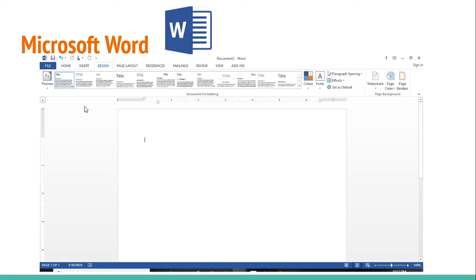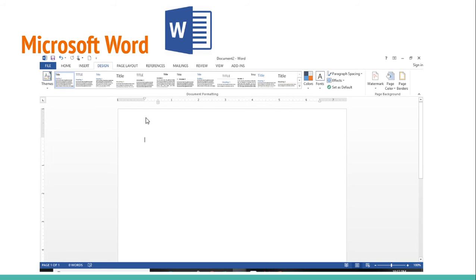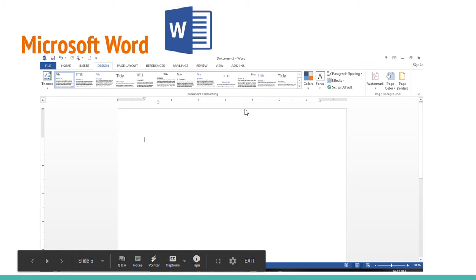Some other options on Word are the rulers. The rulers basically change where your cursor is and where the words on the screen will begin and end on the page. For instance, if they will be on the edge of your screen or if the words will be typed far away from the edge, along the middle of the page.